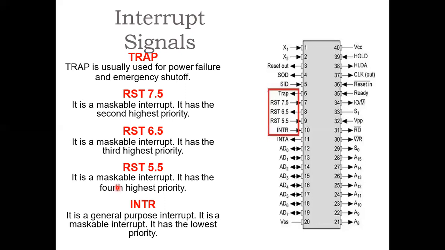Okay. Simply, we can explain this with a simple example. If you are using a mobile phone and typing a message, this is one of the operations. If someone calls you, it is the highest priority operation. So automatically the messaging process will be disabled and the call will appear on the main screen. So this is the high priority and low priority concept.